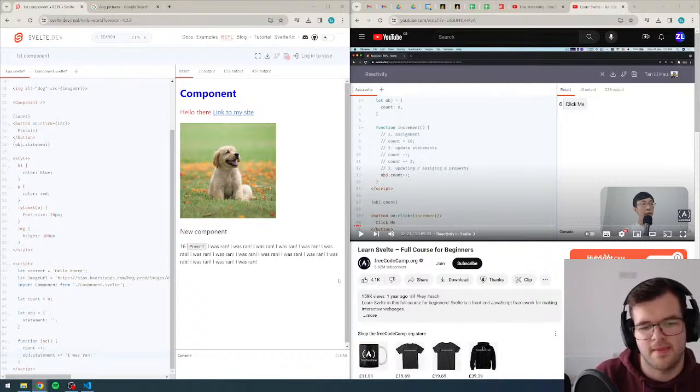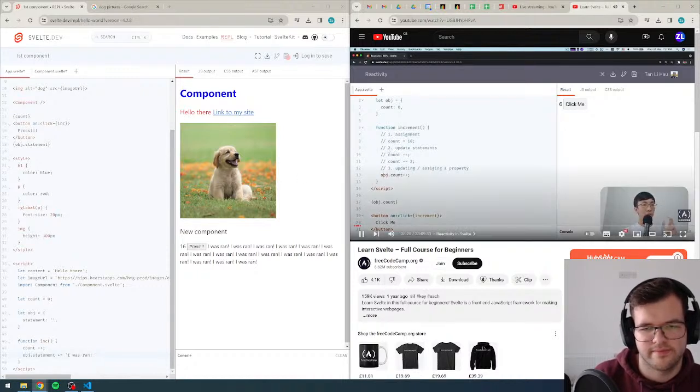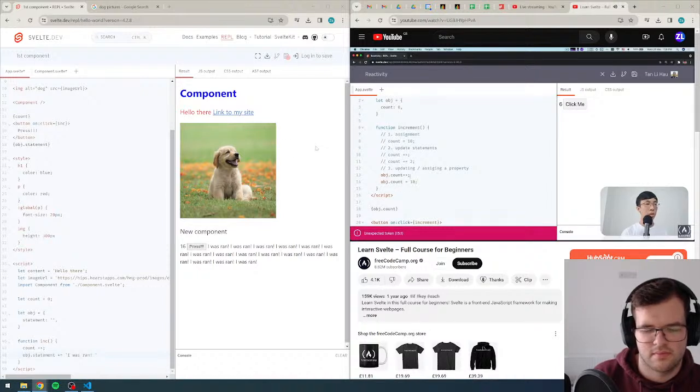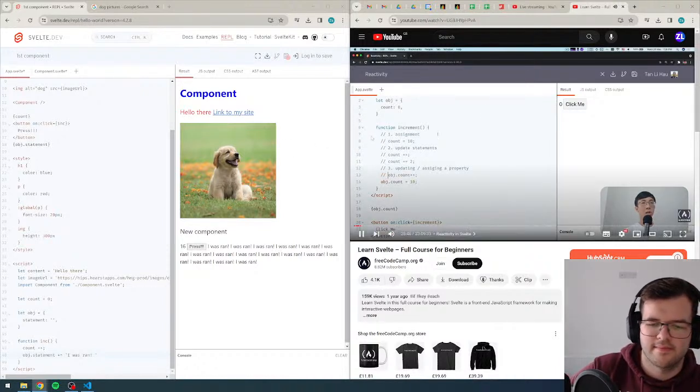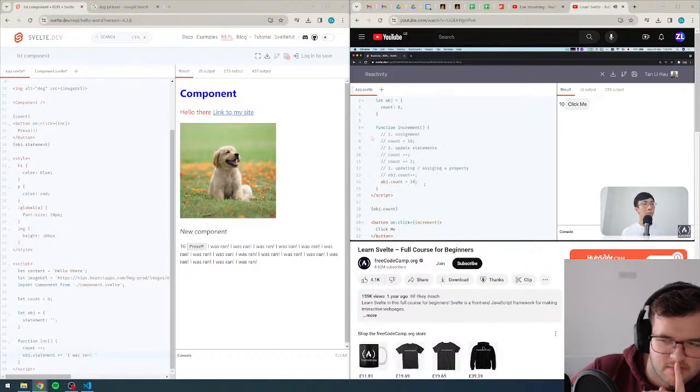Let's go. Okay, so we can interact with objects and also just variables. And if this variable is a state variable, right? Again, if this variable is a state variable, in this case it is, then it knows that when you do this, you need to update the components. You have to trigger a component update. Same thing goes with object.count equals 10. Let me comment this out. When you click, it will update as well. So updates or assignments on a property will kickstart that.